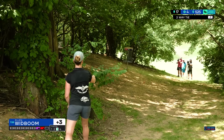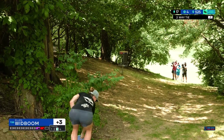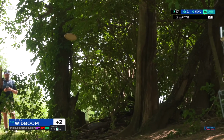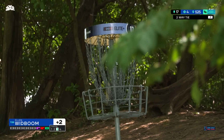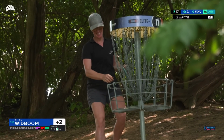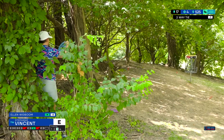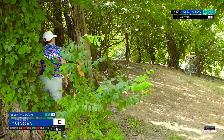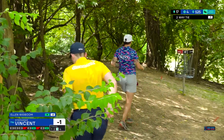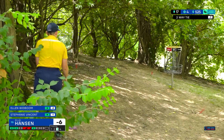Kind of a rough couple of holes here, going double bogey. Bogey! There we go! She cans it. And look at this leaf. Oh my gosh, she hits one and still makes it. She does get a ton of spin. Leaves or no leaves. Yeah! Love it. Glad one finally dropped for Ellen. See if Stephanie can get a little more green. Oh, she can too. Heck yes. Love to see it. And Stephanie Vincent, I would be willing to bet the only person to get the birdie with the backhand approach on the second shot.